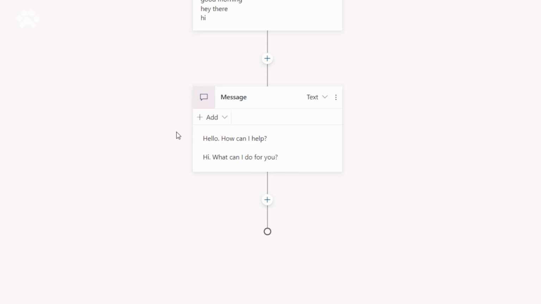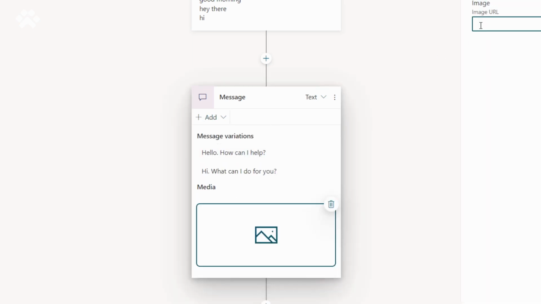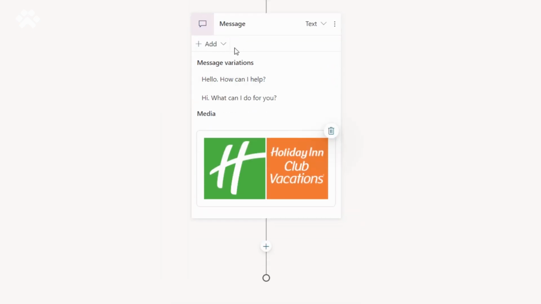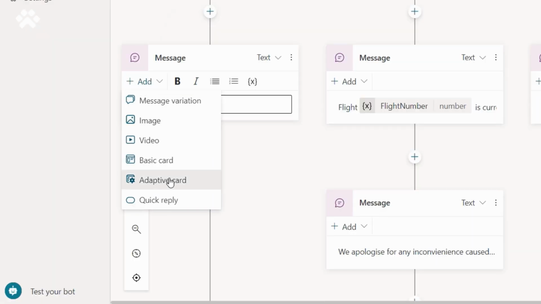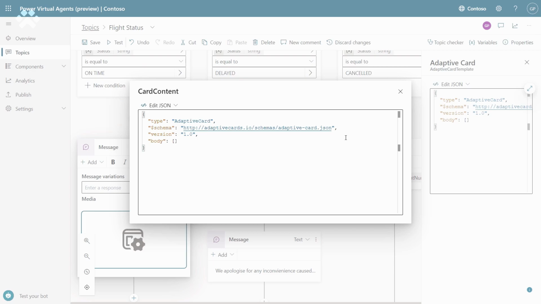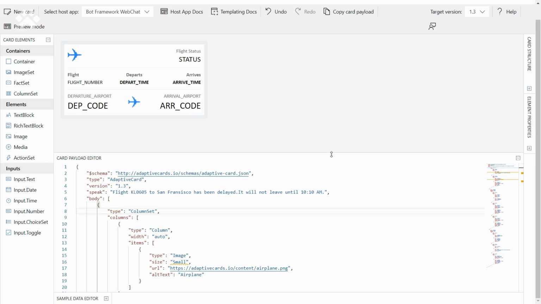I can drop a message node on my canvas. I can add an image. I can add a card. I can add adaptive cards just by dropping the JSON straight into my canvas. And I even get a preview of the card right there in front of me as soon as I've added it. It's pretty awesome. Yeah, I can see with all that capability, especially adaptive cards, why you call them conversational applications, right? It really does take on a lot of application-like features.